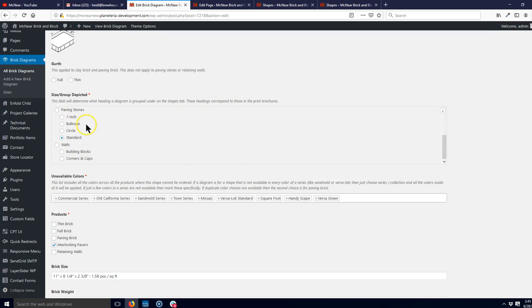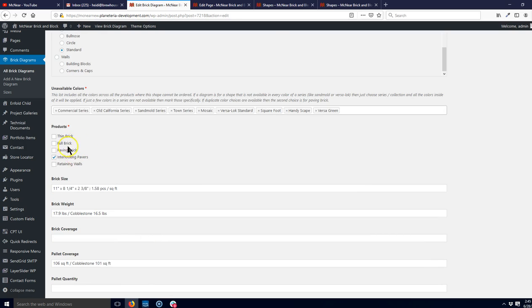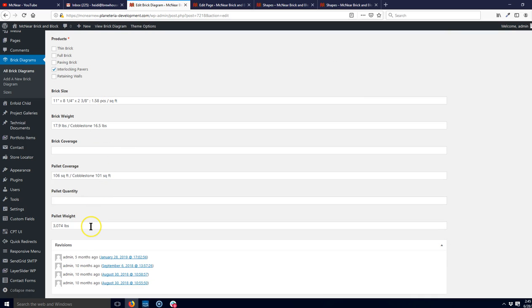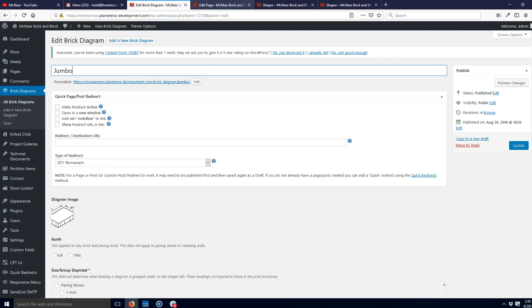Likely this field will be gone and this field will be gone, and we'll just go straight to products. I'll say which product it is for ease of filtering when I'm building the page. And then assuming I have some of this information, I'll put it in. And that's it.